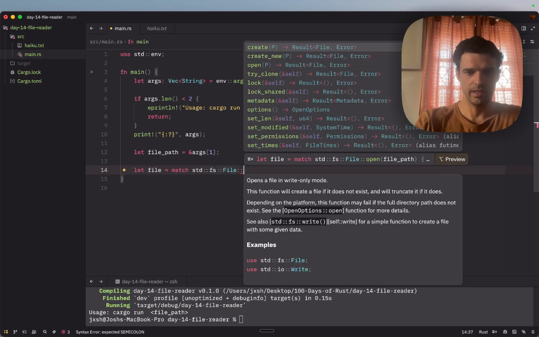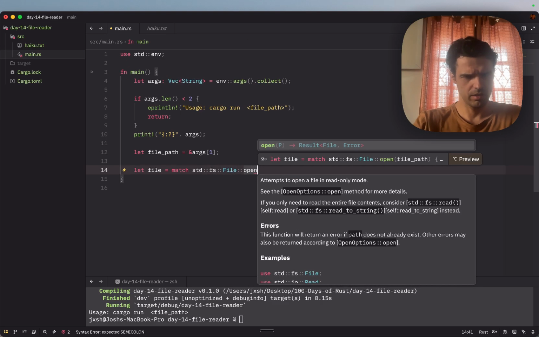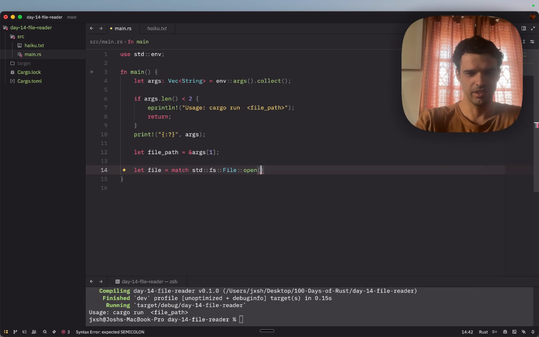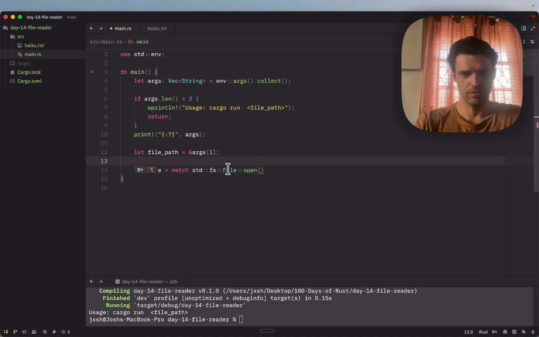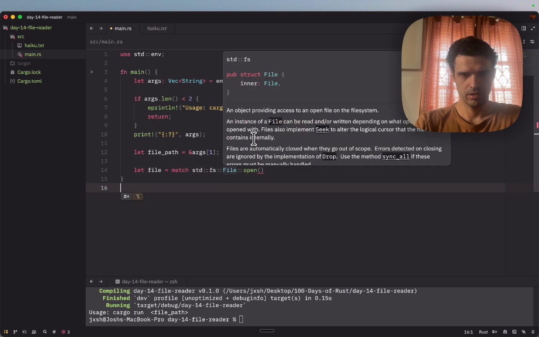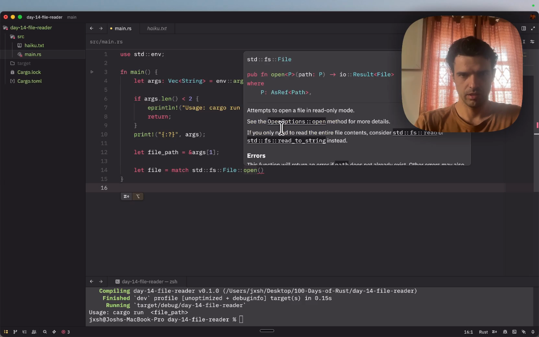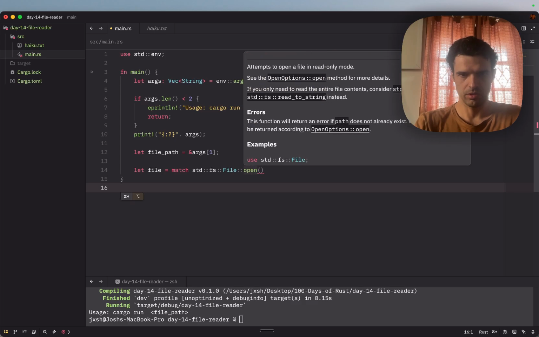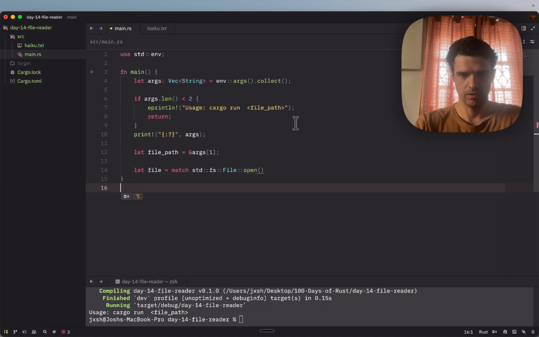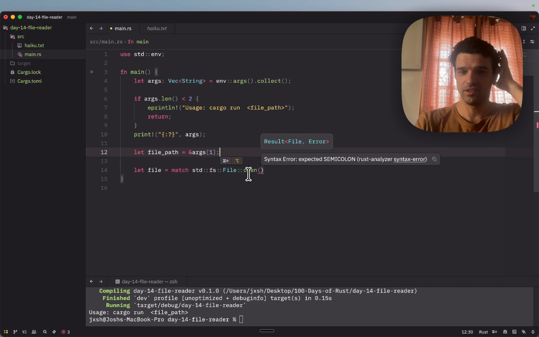And then that has a trait on it called open. I'm not sure if this is called a trait. Is it called a trait? An object. And then this is, yeah, I'm not sure which one's the trait and which one's... anyway, it has a thing, and there's an open method on it.